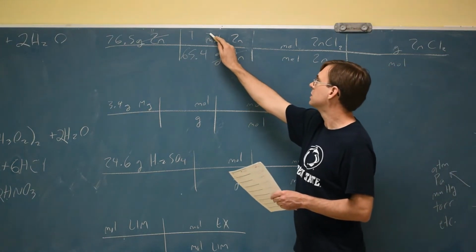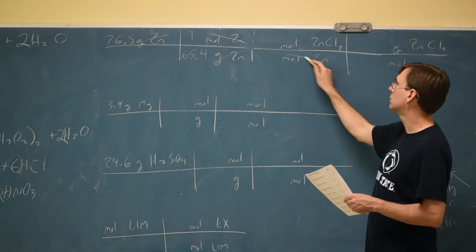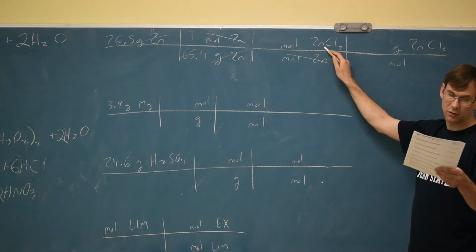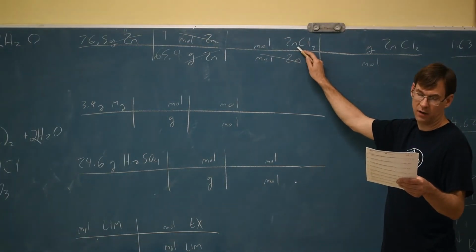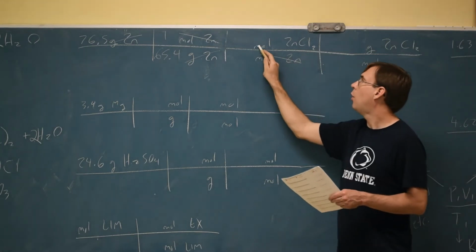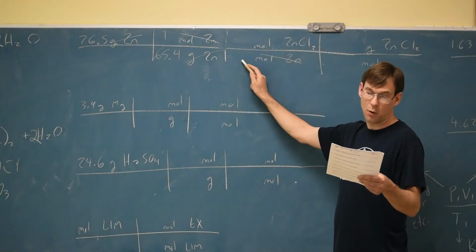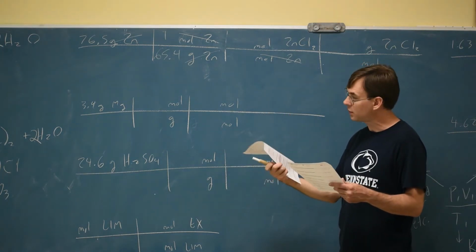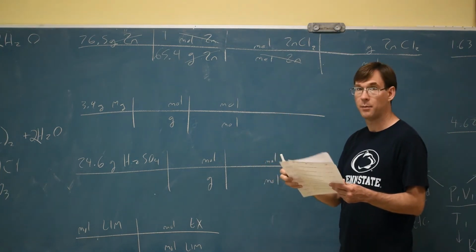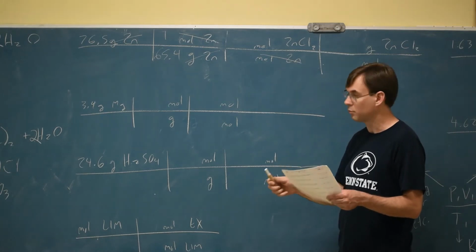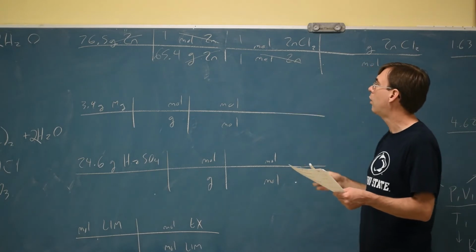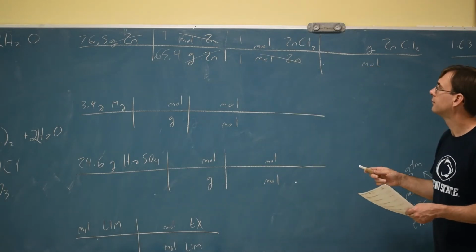So since moles of zinc are on top, I'll cancel that by putting moles of zinc on the bottom. And I'll put the moles of what I asked you for on top, which is moles of zinc chloride, ZnCl2. To do the mole-to-mole numbers, we need to look to the coefficients in the equation, which these have already all been balanced for you. There are none that you have to balance. I cut you a break on that.